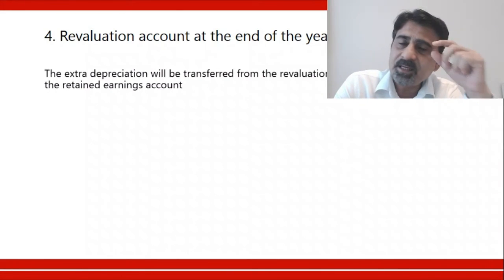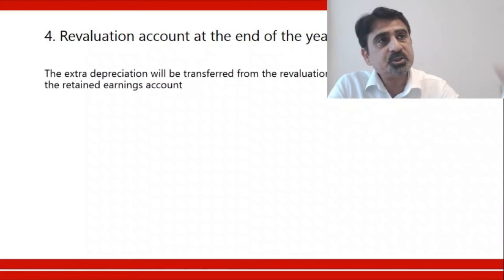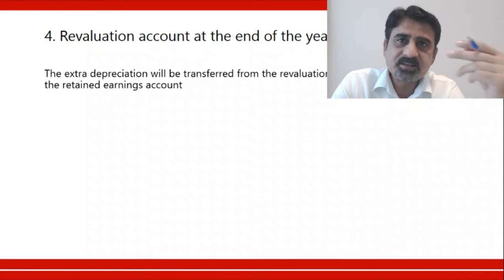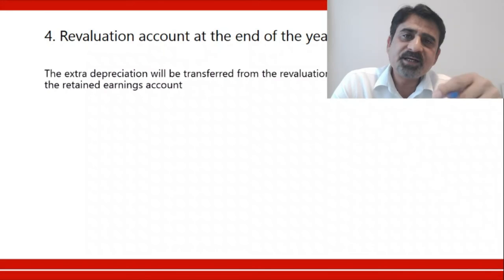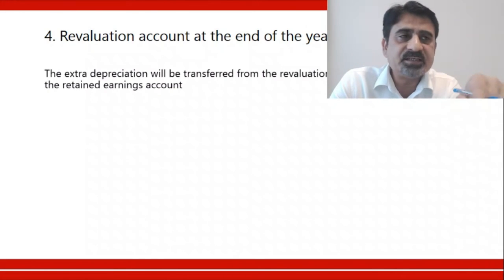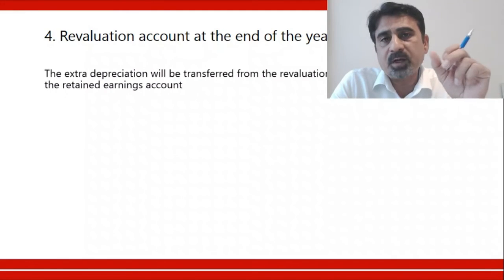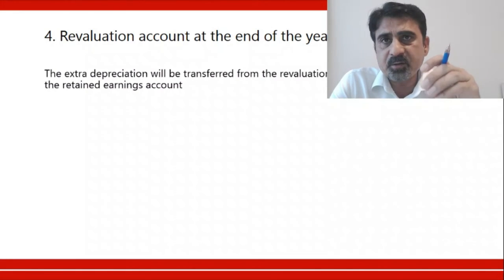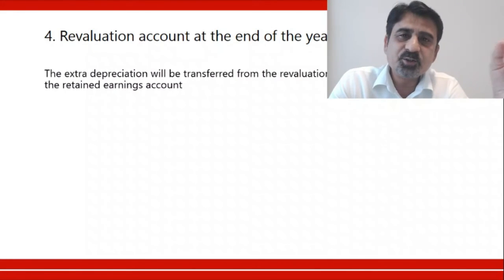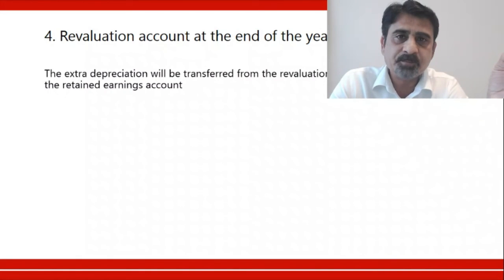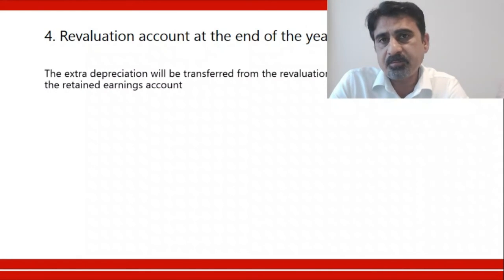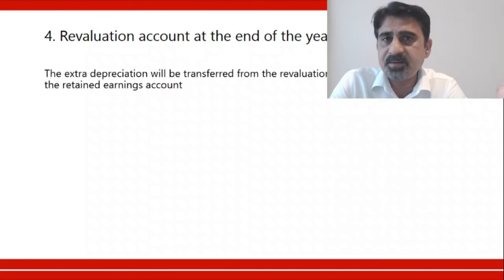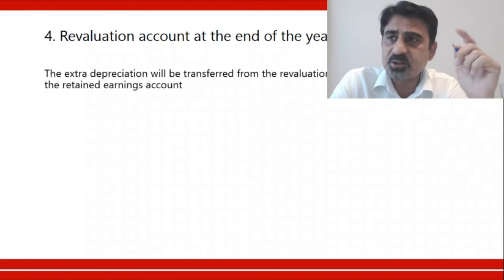Now what happens? I told you in the beginning that your revaluation surplus account is an unrealized gain, therefore we cannot distribute it. Second, in the income statement we started charging depreciation of 8,571 and the extra depreciation was 3,571. So we were charging more depreciation to the income statement. This would reduce the profit, and if the profit is reduced, this would also reduce the retained earnings. So shareholders are not really very happy about this revaluation, because the revaluation does not give them anything practically. It is just on paper. However, the profitability decreases because of the extra depreciation, and that creates confusion. This is point number 1.